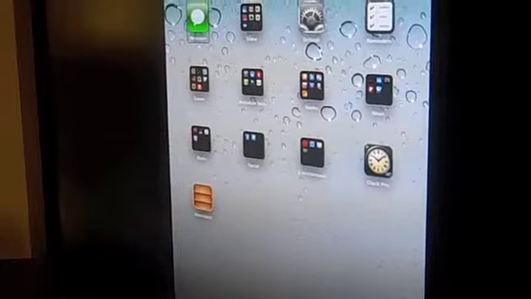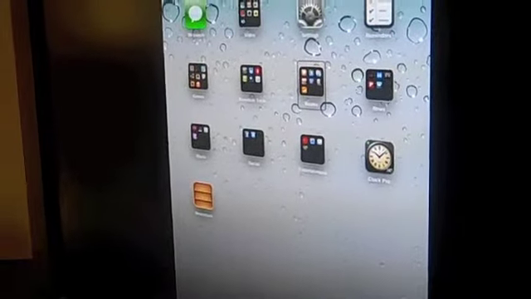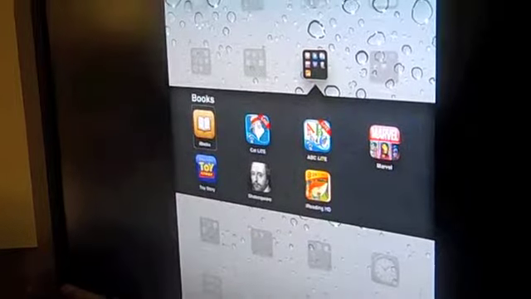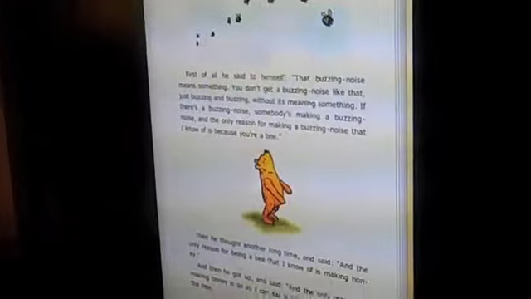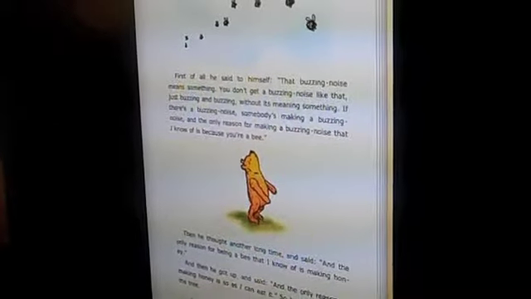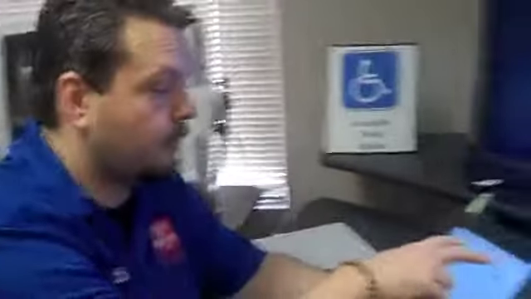Messages. So, for example, if I go into the Books folder, I'll double tap. Books folder, 7 apps. I'll go into Books. Double tap to open Books folder. Books, iBooks. Double tap to iBooks. Library, button. And we've got Winnie the Pooh here up and running on the screen. And if I do a double swipe down, it'll read the whole screen to me.